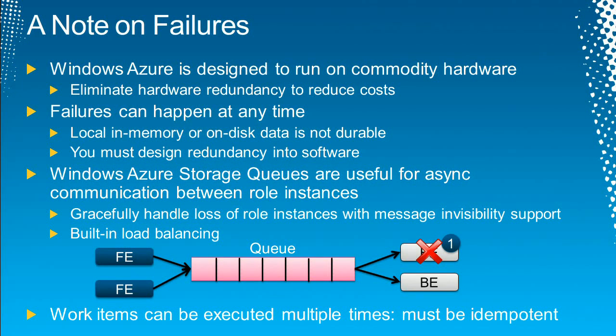The question is, suppose that the time it takes to process a message exceeds the invisibility timeout, and you know that it's going to exceed the invisibility timeout. Is there a way to notify the queue that the message should not become visible because you're dealing with it? I don't know the answer to that question for sure. Off the top of my head, my hunch is that you can probably tell it that the item should remain invisible for another interval, but no?